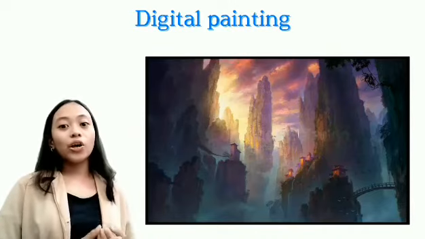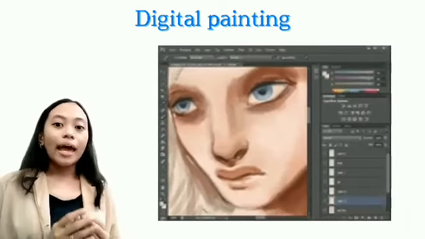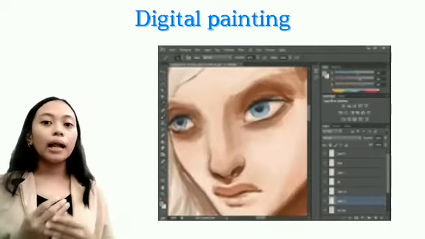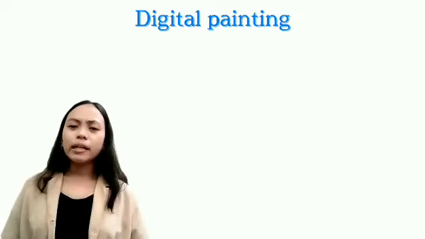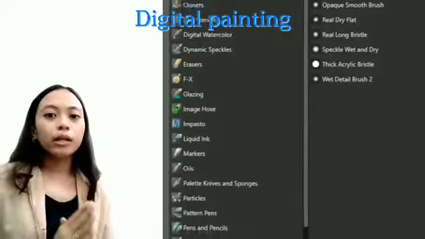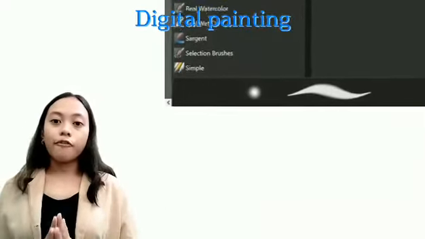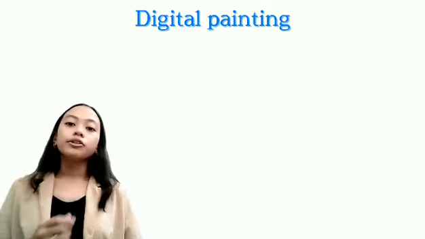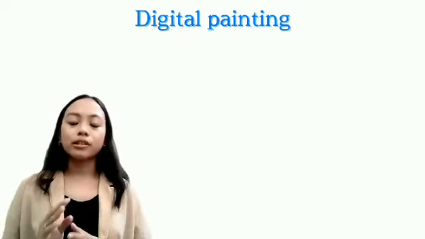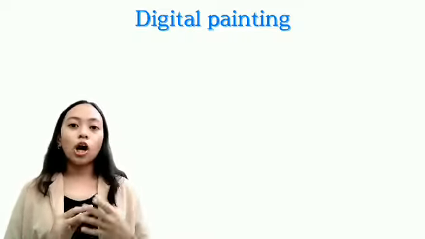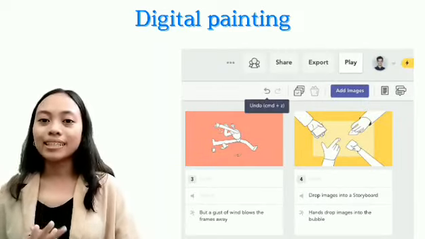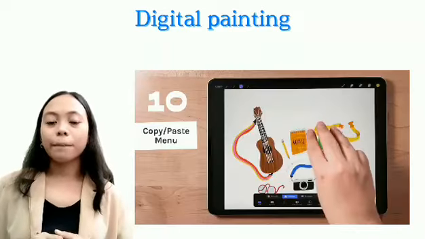Next development in digital art is called digital painting. It is the use of computer software and hardware to create artworks that are similar to traditional painting. Digital painting copies the medium and materials used in traditional painting in computer software. It is usually made using a graphic tablet and pen stylus. It is similar to the traditional, but the advantage of digital painting is that the artist can easily undo mistakes, repeat, and create a copy of the work.